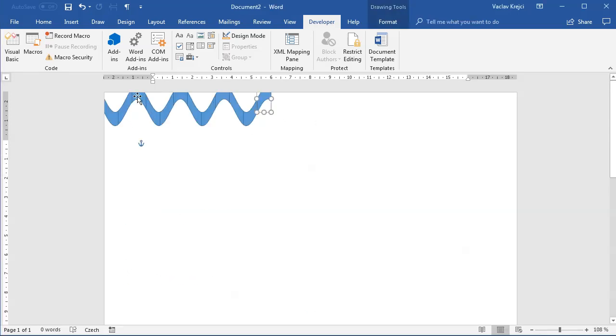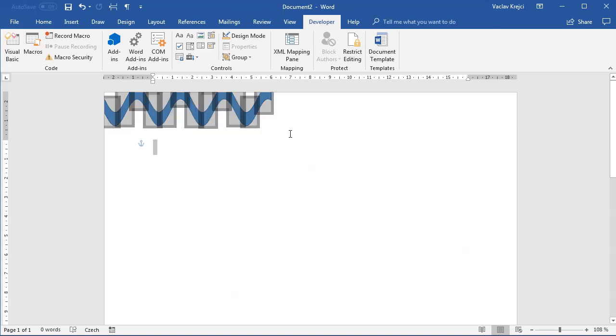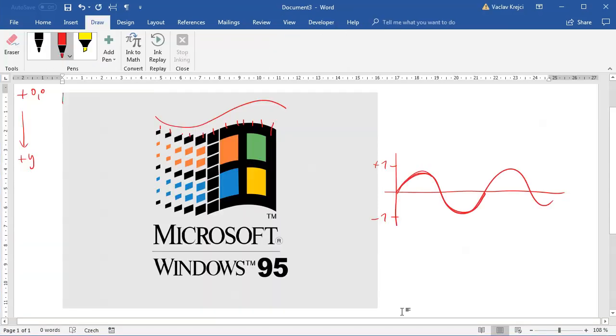So let's talk about the actual size of the sine wave. I already have the sine wave drawn here, so I can show you that the size of one loop of the sine wave, this part which we want to use, is 360 degrees. But we don't want to work in degrees inside of Microsoft Word, we work in radians, so it's also 2 times pi.